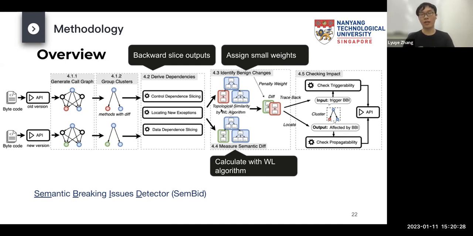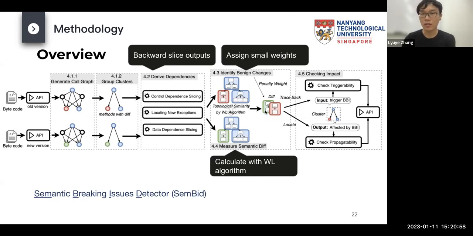With all this, we construct the semantic graph based on the control flow graph, annotated by the dependencies. Eventually, we calculate the semantic diff with the WL algorithm. This algorithm is commonly used in code clone detection to capture the semantic difference between two pieces of abstracted code.